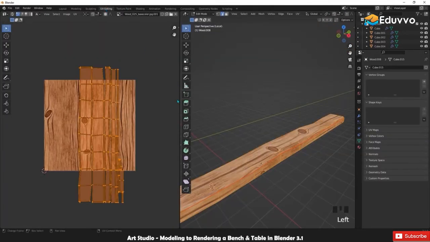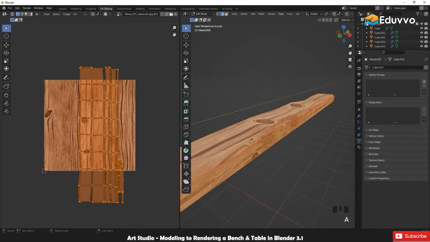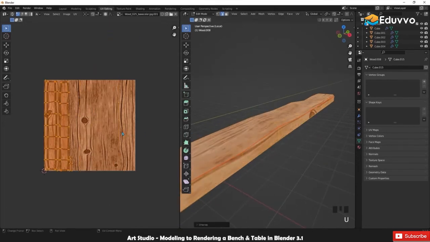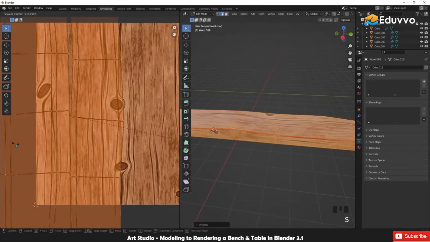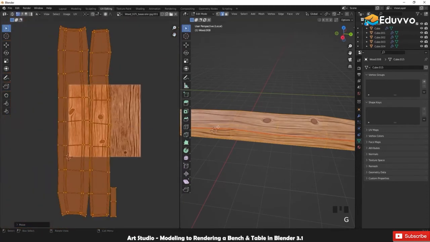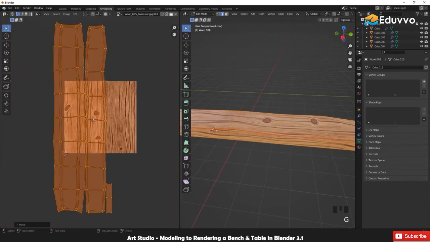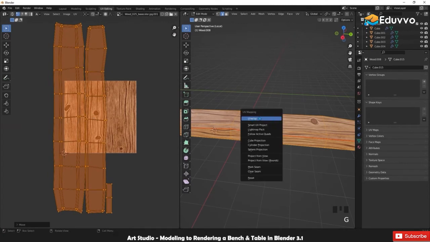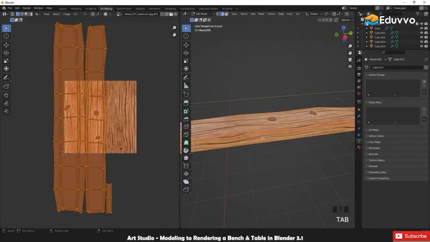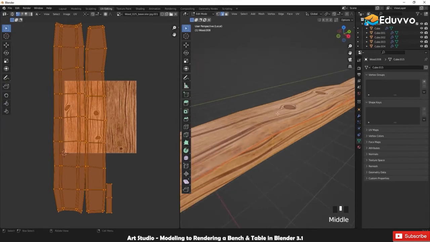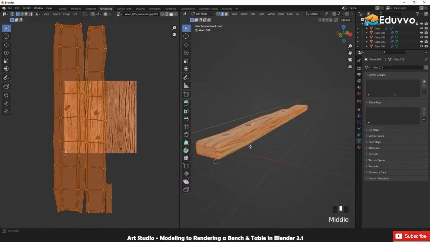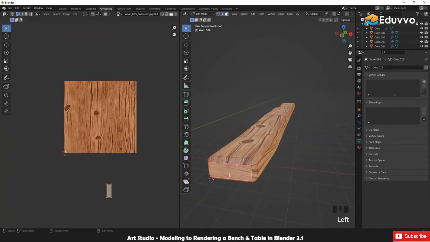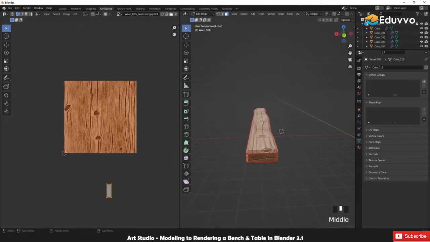I think we need to go to the UV editing again, select everything, press U and unwrap. Now I think that's much nicer. As you can see, everything works really fine. U and UV unwrap will separate the UV based on this mark seam. If I press 3 and select this one, we see that here. And if I select here, we see that here.